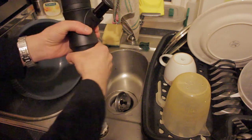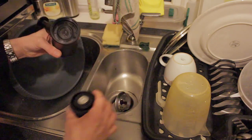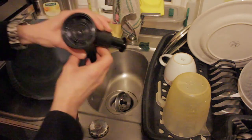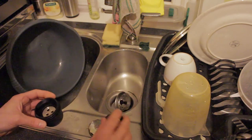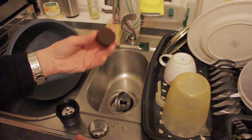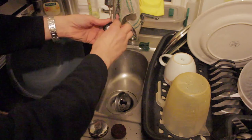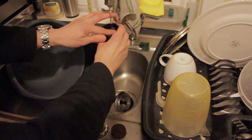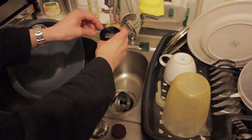So that's great. So the only bit that you actually need to clean is this bit here, and the coffee puck. And looking at that, that's pretty clean, so I reckon a bit of a rinse, and hopefully you can see that that's nice and clean. And then the coffee puck itself pops out nice and solid, like you can see there. That's fantastic, look at that. Obviously you just drop that straight into a bin, and then give the portafilter basket a rinse, and then the top or bottom section, whichever you'd call it, that it filters through.